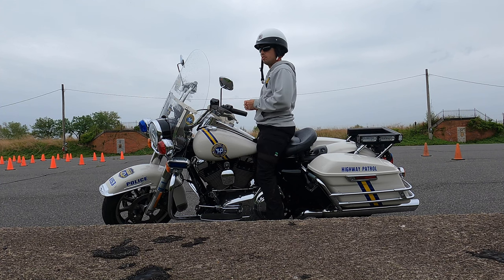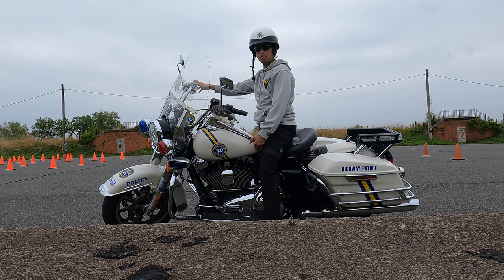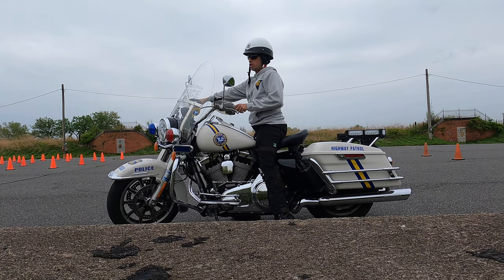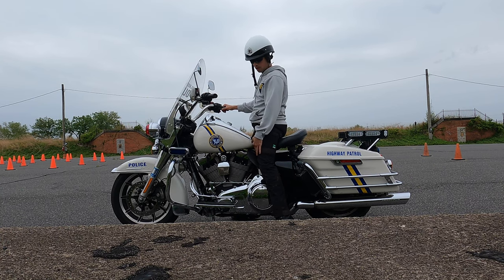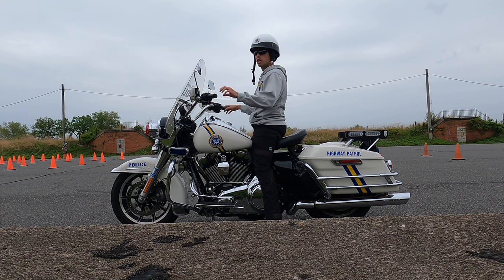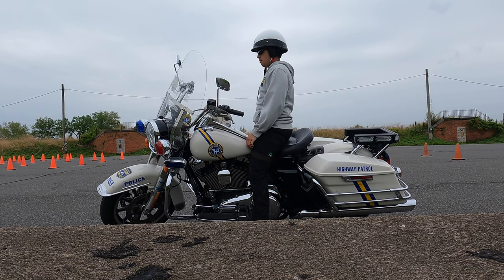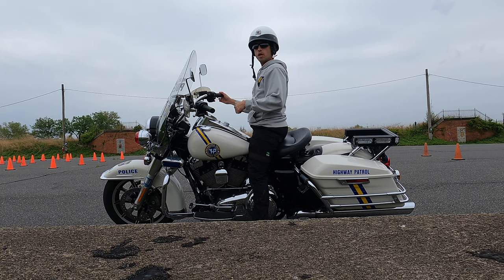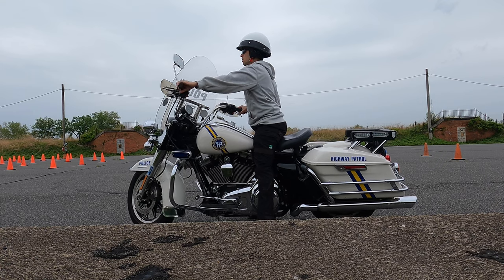Now, standing the motorcycle up — I do a combination of pushing with my hands on the handlebars and using my left leg inner thigh against the frame of the bike to lift it off the stand. So I'll push on the right side while pushing against the motorcycle with my left leg, and it makes it a little bit easier because you're not only using your arms, you're using your leg as well to push on the frame. Other people have said straightening the wheel makes it easier — it does, especially if you turn it the opposite way to the right, the bike is partially standing at that point, which makes it a ton easier, and then bring it back straight.